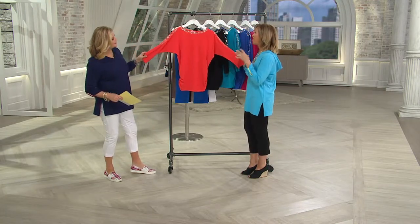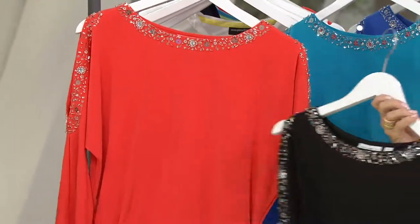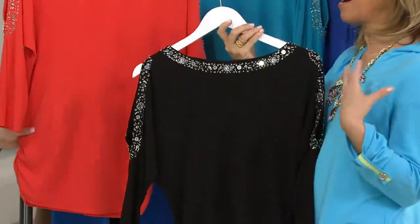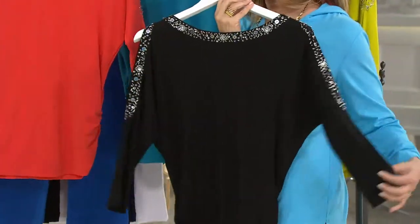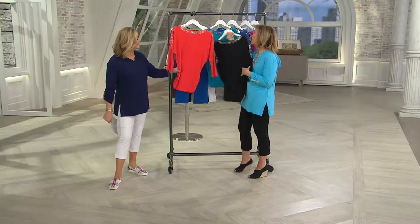This is a piece I've actually seen at a wedding — a woman was wearing it and she was gorgeous. She had on the black with a black maxi skirt and she was stunning. It looked fabulous. You can totally dress this up and wear it to an evening event, but I also love it with a pair of jeans.